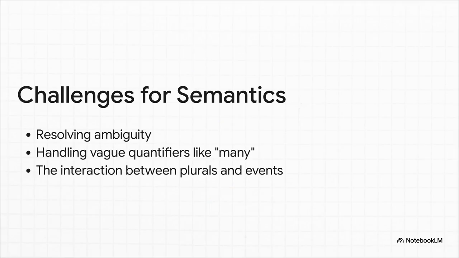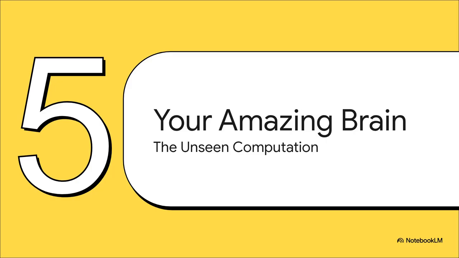And this is where the research today gets really, really cool. Experts are still grappling with these deep puzzles. How do we program a system to handle vague words like many or few? How do we resolve all this ambiguity on the fly? And these are not just academic thought experiments. This is the real frontier of understanding intelligence, both human and artificial. Okay, so all this logic, all these challenges, it all builds to what is, for me, the most mind-blowing takeaway of all. The absolute, sheer computational power that is humming away inside your head right now.